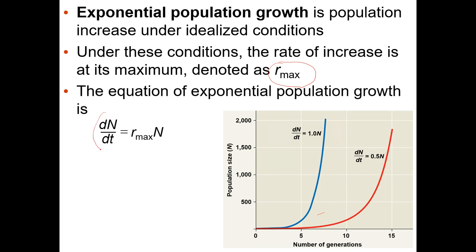So the change in the population over time equals this R_max idea. It's called the intrinsic rate of increase per capita. So again, per capita is per individual. So you can think of this as the maximum population growth. This is really your birth rate minus your death rate, assuming that there's no immigration or emigration. And then this N, this is the population size. So this has a higher R_max, this one has a higher R_max than this one does.